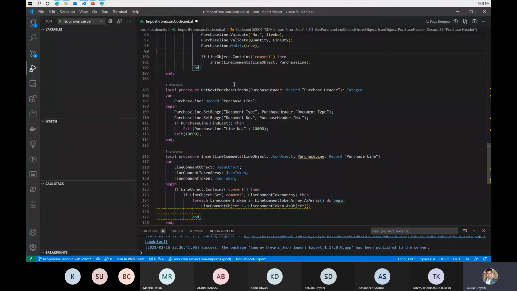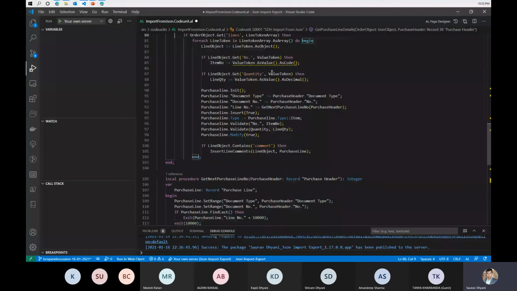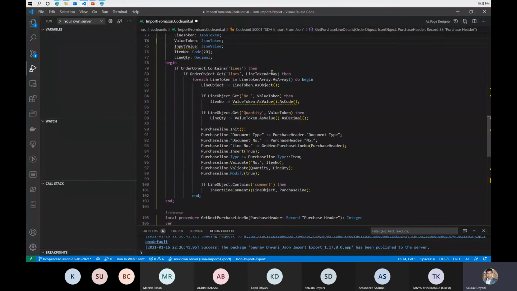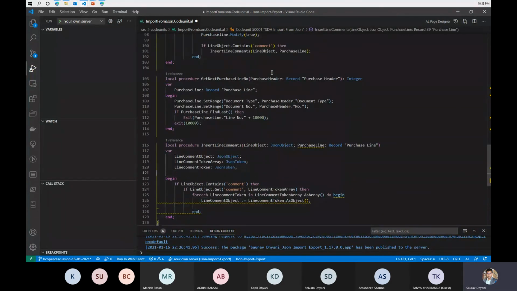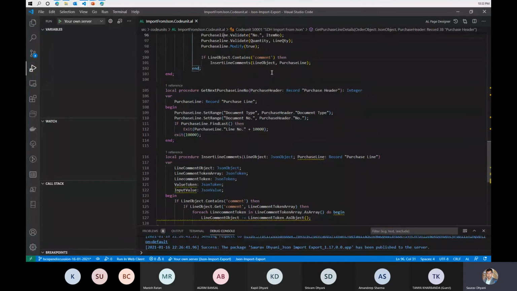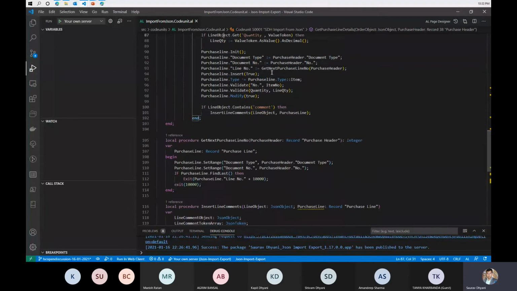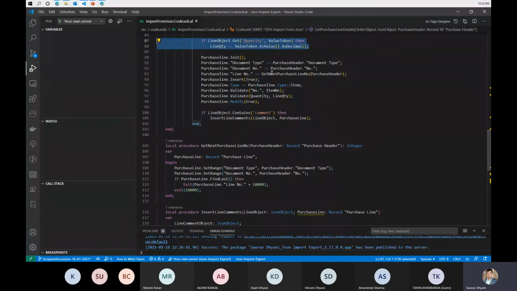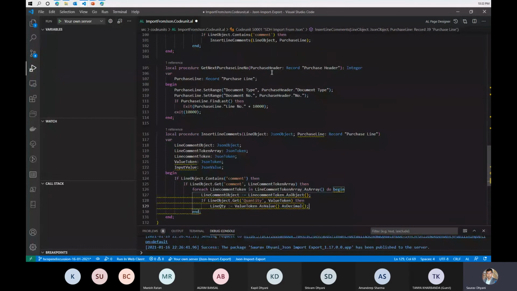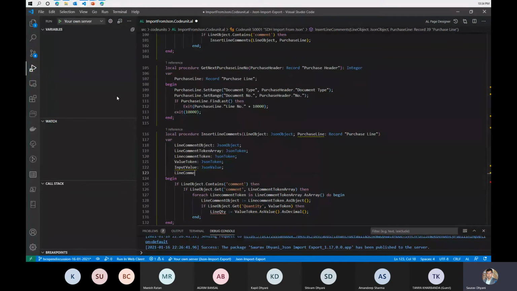We'll follow the same as we did last time, which is we will copy my two variables that we have here, which are value token, and I might want to create them as global maybe. I'll copy this also, I can use that. So at this point, what I want to do is fetch two values, which are my comment and date. So I'll say line comment of type text, I guess it is 80, and then comment date.